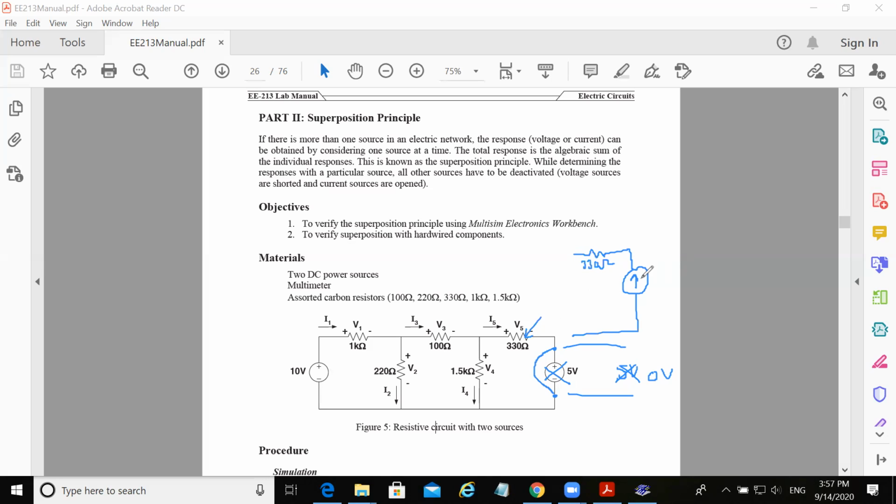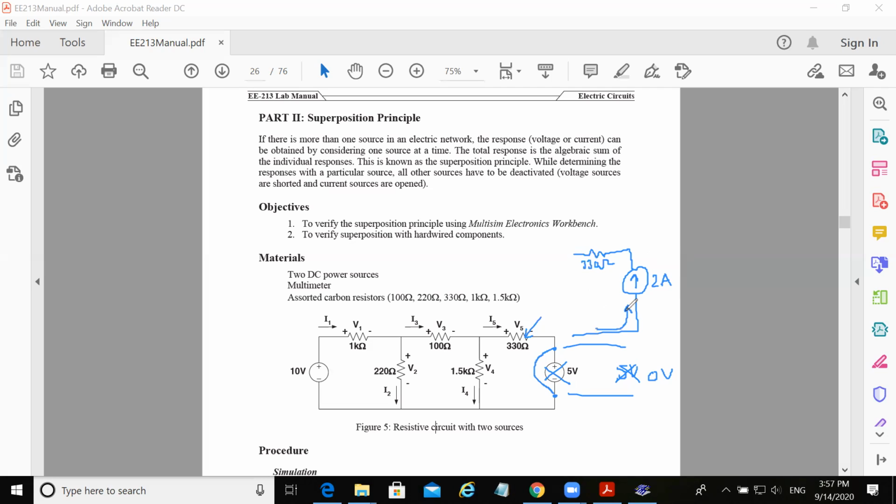So what would we do? What is the effect of the current source? The effect of the current source is that it forces the current in this branch to be a particular value. For example, let's say that this was a current source of 2 amperes. Then because of the presence of this current source, the current in this branch will always be 2 amperes. It will not change, right?